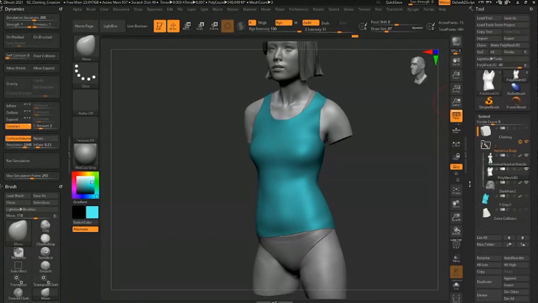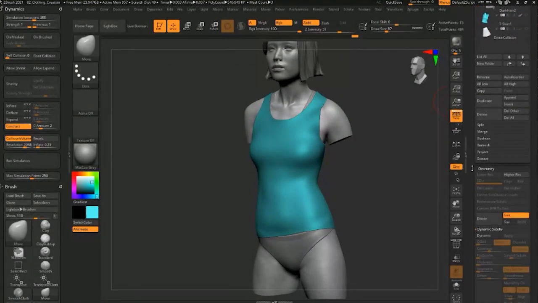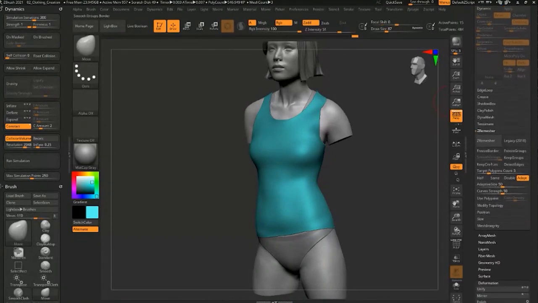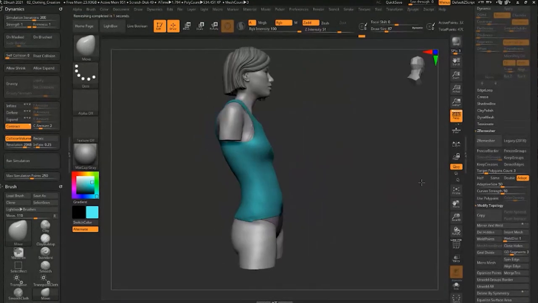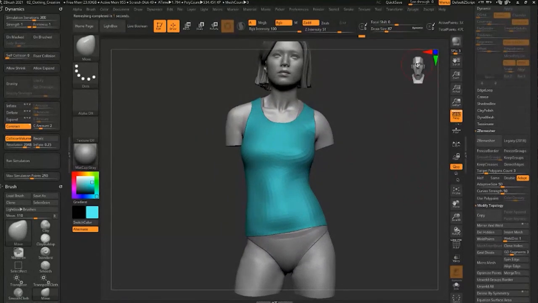And then I'm going to go to the geometry area and go to the ZRemesher, and I'm just going to give myself new topology with ZRemesher as well. So now I've just come through, and let me make sure I delete my hidden. Now I've gone through and just ZRemeshed that model. Now at this stage, I have a mesh that's set up and ready to go for this cloth simulation. So I can go through and use these dynamics now and tailor this.